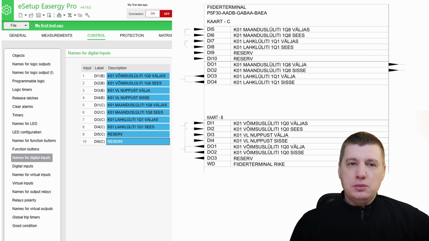When you are setting up a P5 relay, one of the most important steps for clarity and safety is correctly naming your digital inputs. If you leave them with their factory settings, the operator might only see D1 or D2 during the fault, which doesn't tell them what has actually happened. Let's look at how those names are structured and how they are used in our training stand.